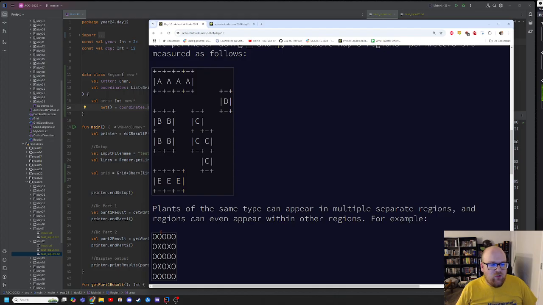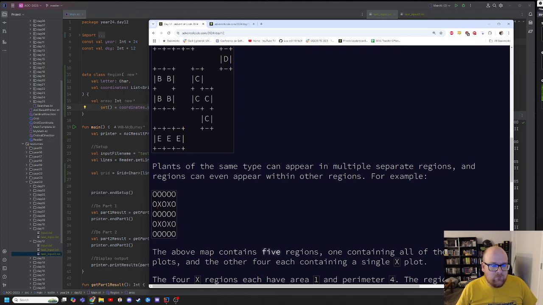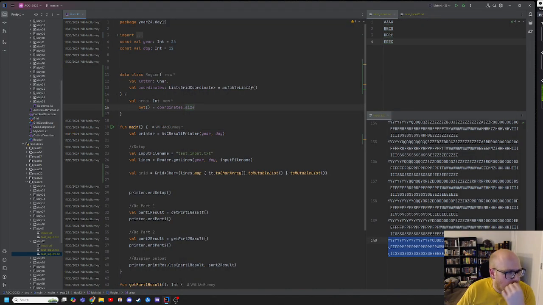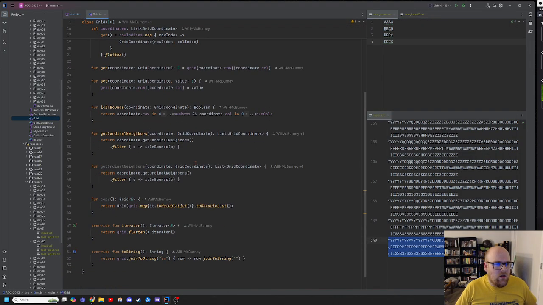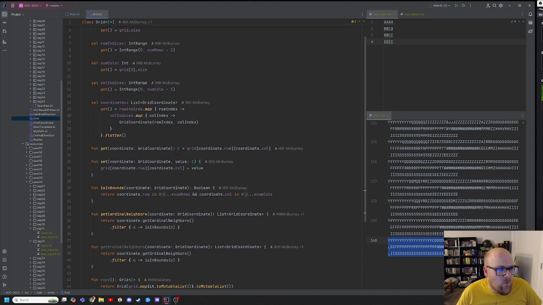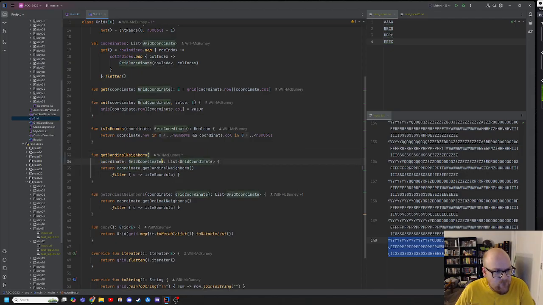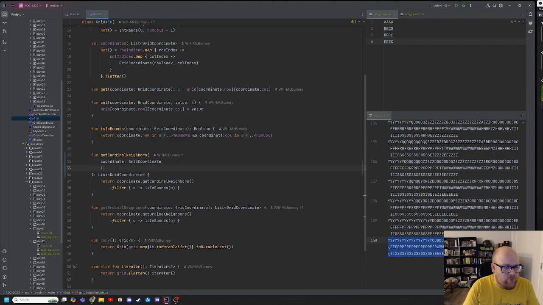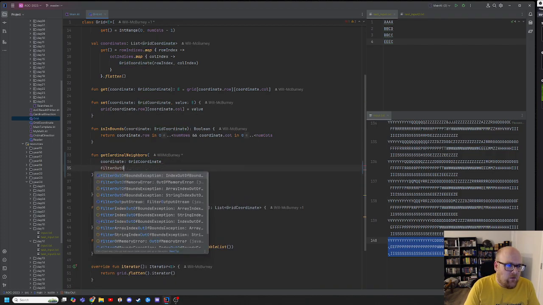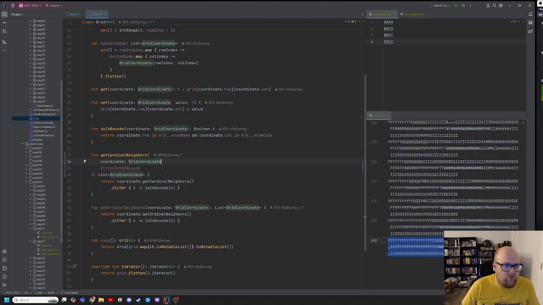So what I'm going to do is go to grid, and I'm going to add for cardinal neighbors an optional argument, filter out of bounds, Boolean equals true.